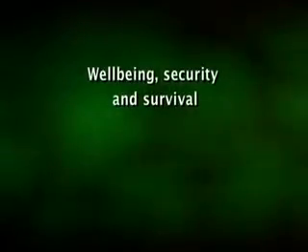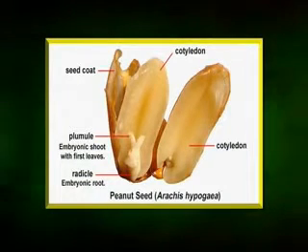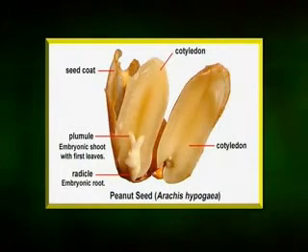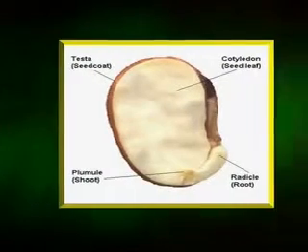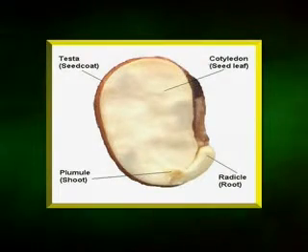Next is the embryo. Embryo lies inside the seed coat. Embryo by far is the most important part of the seed. Other structures exist to ensure its well-being, security and survival. Embryo is the miniature plant in actuality. It consists of the embryonic root known as the radicle, the embryonic shoot known as plumule, and one or two embryonic leaves known as cotyledons. In a dicot seed such as bean, cotyledons form the most prominent part of the seed.